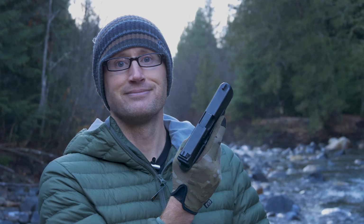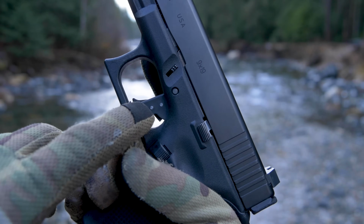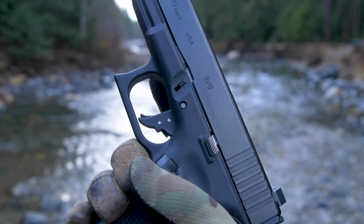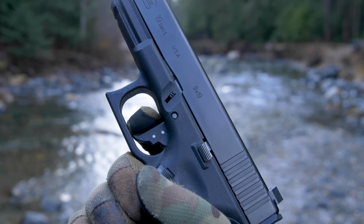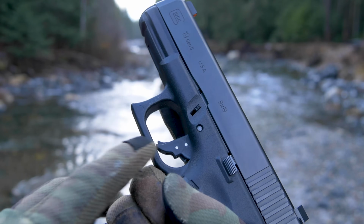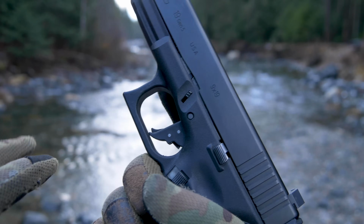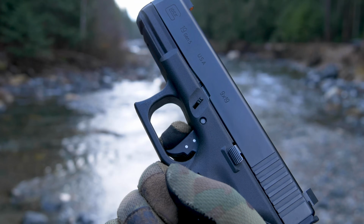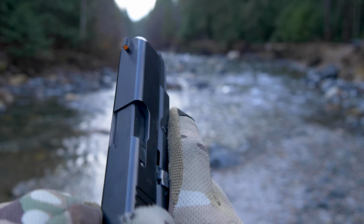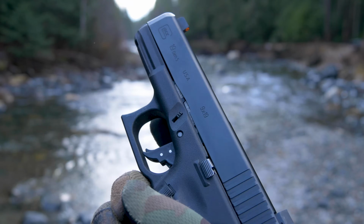Next up is this carry trigger. Personally, I am a fan of it. As you can see, it's flat-faced. You have that blade in there, the safety. Mind you, it is a trigger shoe. It is not a disconnector, trigger spring, anything like that. It's not going to change the weight of your trigger pull other than the fact it's changing the geometry.